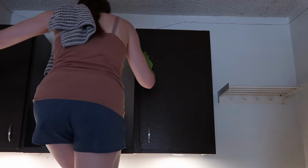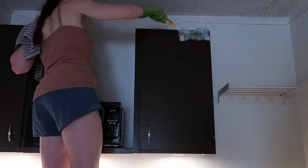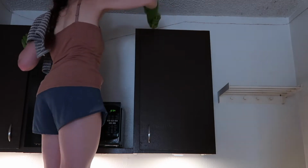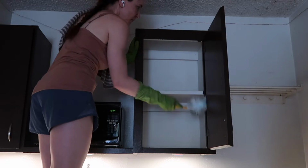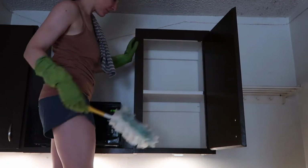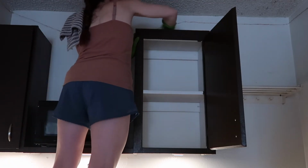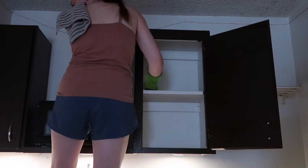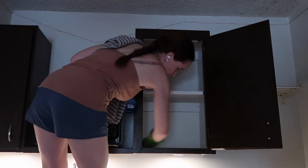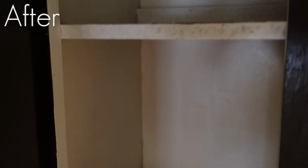The top of the right cabinet was far dustier than the left. You can see huge clumps of dust flying off in this video. Here are the clean cabinets. As I said, not much of a difference.